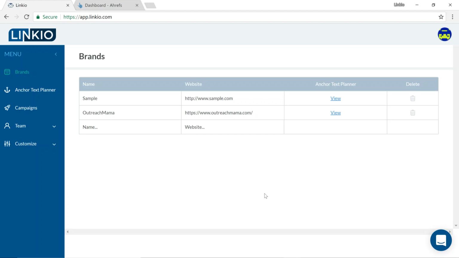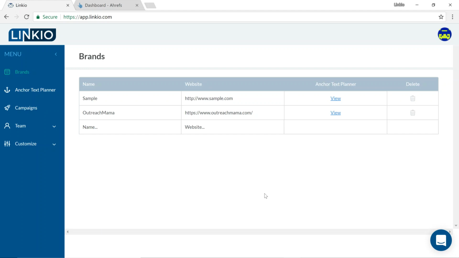Difficult parts about the link building process is seeing what the current existing backlink profile looks like, what the health of that profile is, so you can make decisions on what anchor text to build next, what type of link to build next. It was a very manual process. Sure, you had tools, but you had to do a lot of the analysis on your own.